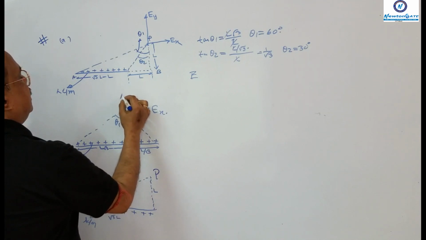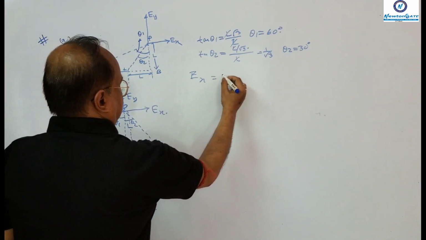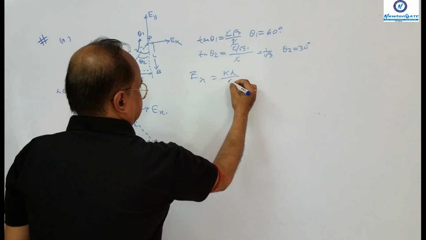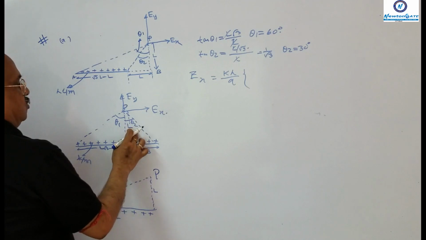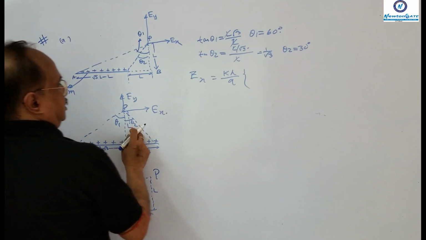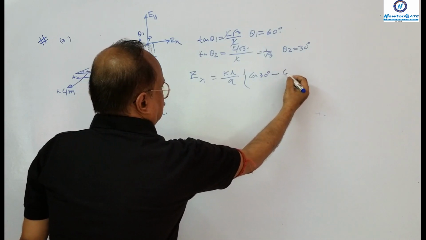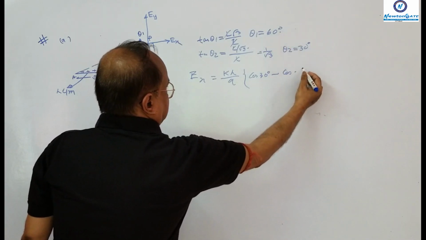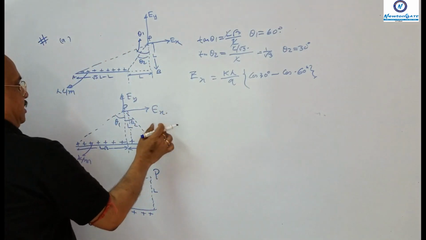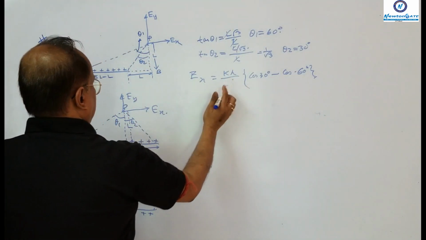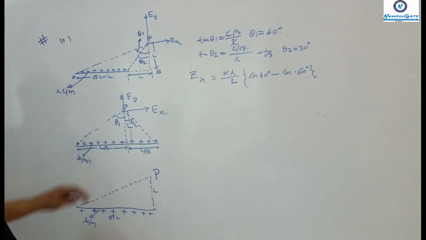So again in this case EX, if I think of it this way, then our theta 2 is this, and this is our EY. Okay, fine. So EX will be K lambda by A into cos theta 2. For this it will be your theta 2, cos theta 2. Cos theta 2 is how much? Cos of 30 degrees minus cos of 60 degrees. This you just calculate and you will get your answer. A here is A naught, but it is written L here, so you take L. But that's all for this one.